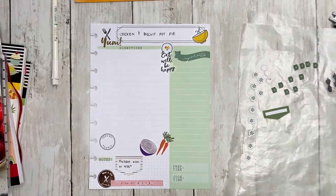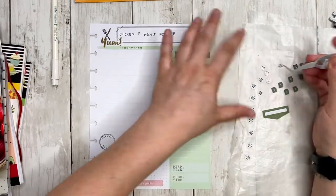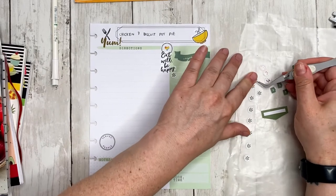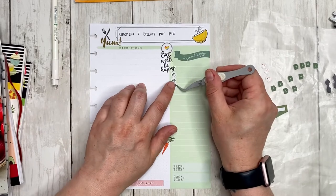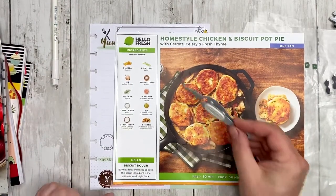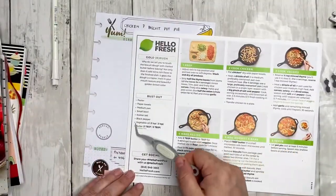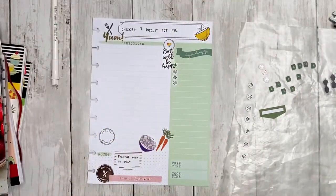This has a lot of ingredients. And this is where my EK Tools craft tweezers come in. So all of these are for the ingredients. I think I've got like 10 main ingredients. And the way that HelloFresh and EveryPlate and all those meal kits work, they basically divide it into the ingredients that they send you, and then they provide you with a list of other ingredients that you're going to need that you basically have to have on hand.